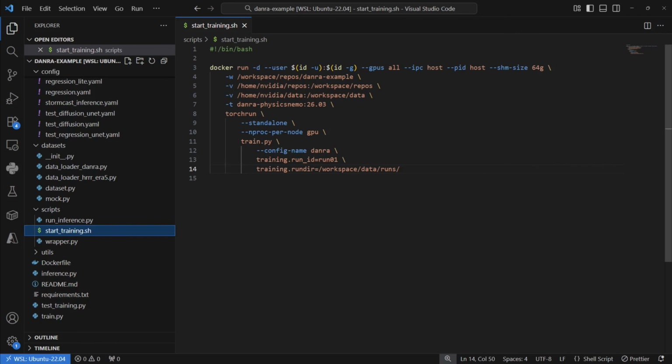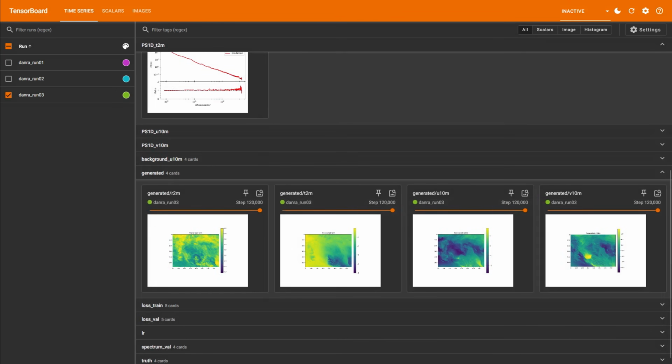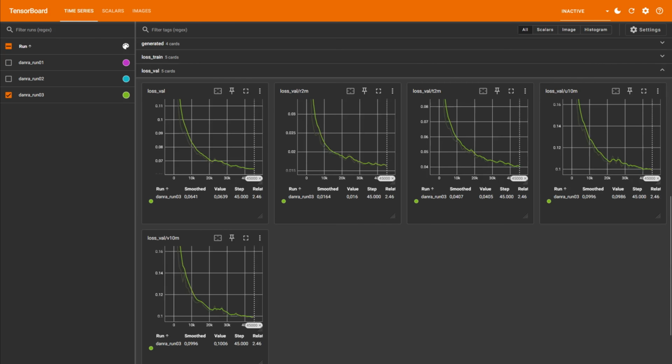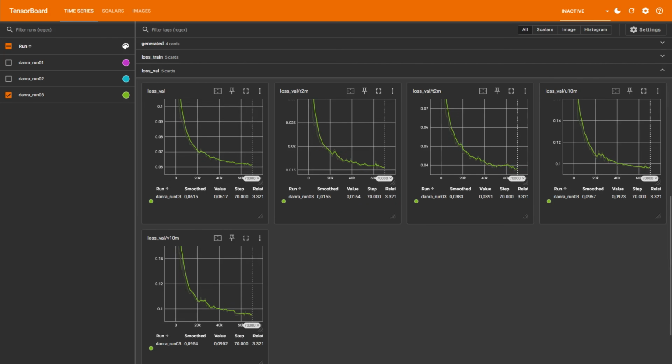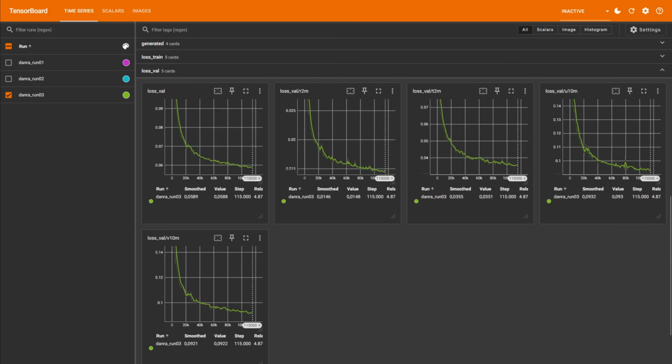The entry point for training is train.py. You simply pass the name of your Hydra configuration and a name for your experiment. You can override parameters using regular Hydra syntax. The training routine can log to TensorBoard and Weights and Biases. You will be able to monitor the training and validation losses, output spectra, and samples generated from your validation set. Typical training runs require on the order of hundreds of GPU hours, which means less than 3 days of wall clock time when training on multiple GPUs in parallel. Continental scale use cases will take on the order of thousands of GPU hours.